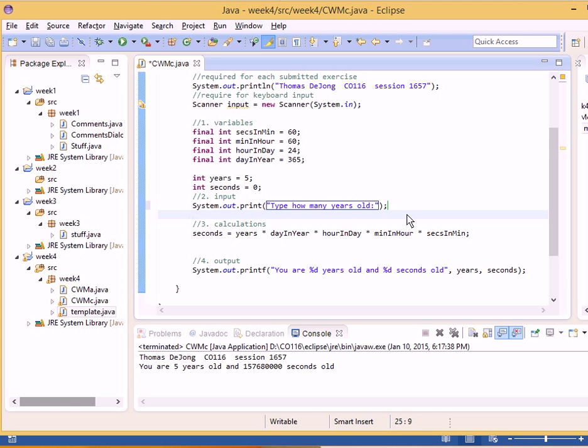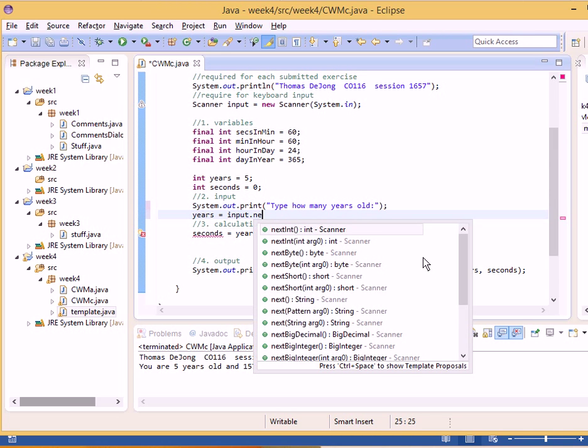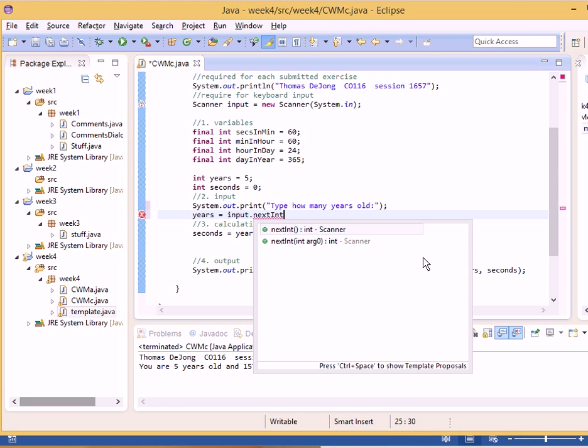In the next line, it's going to pause for a minute, because we're going to say years is equal to, and we're going to use that input. See how it's called input up here, a variable called input. Dot nextInt, like that. And there's no parameter in there.